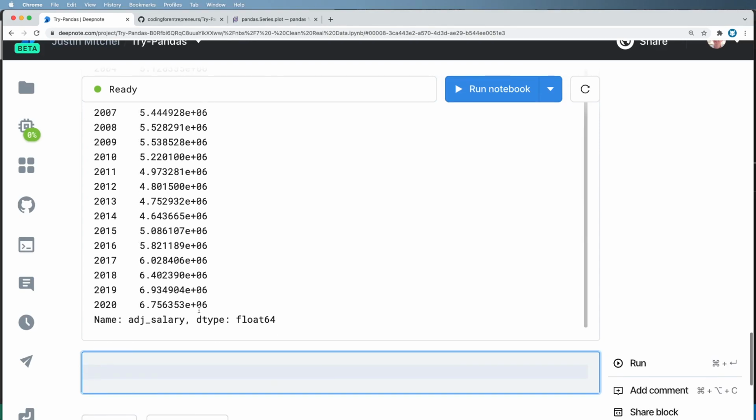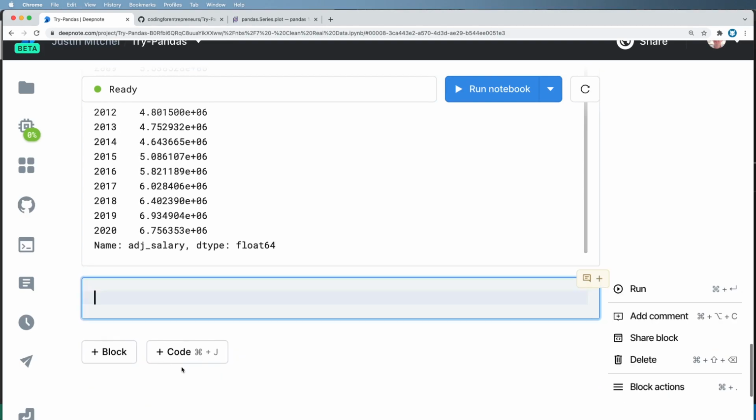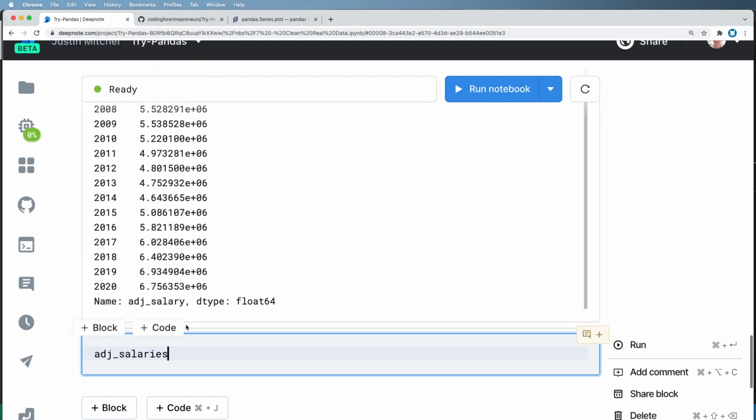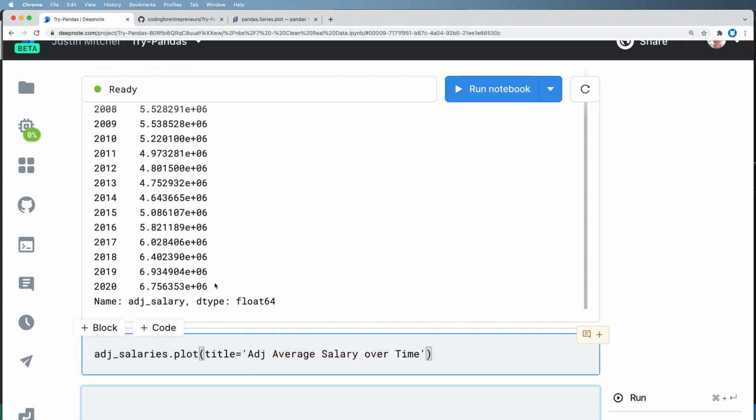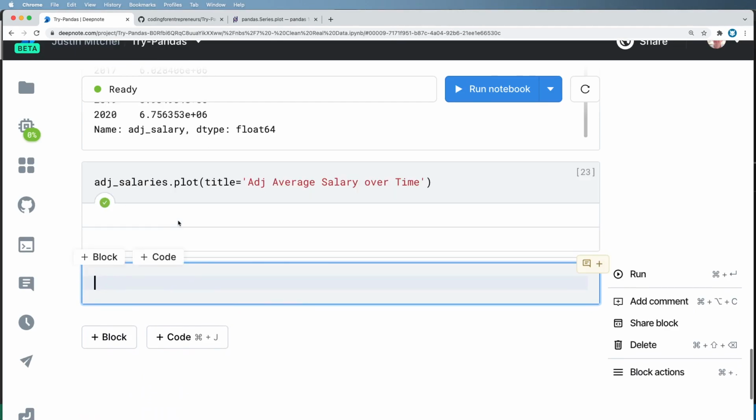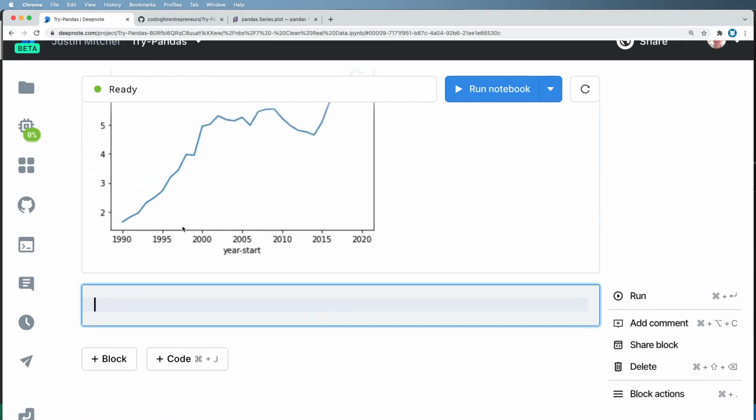This doesn't mean a whole lot until I actually go to plot it. So I run the adjusted salaries dot plot, with the title being adjusted average salary over time. Run that, and this will give me a plot of those salaries.